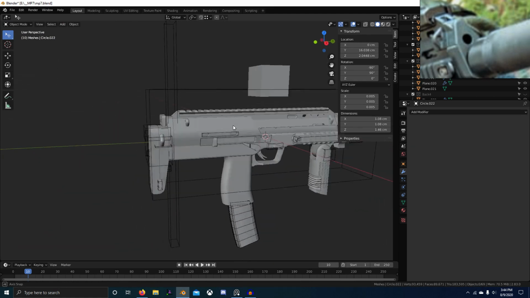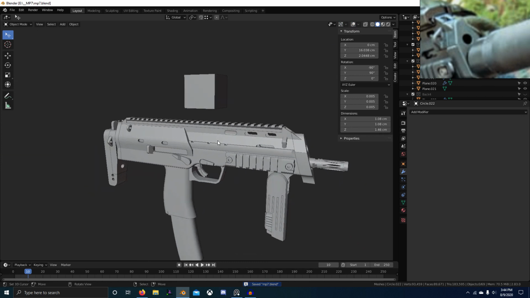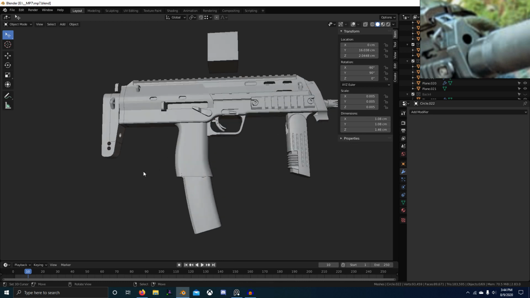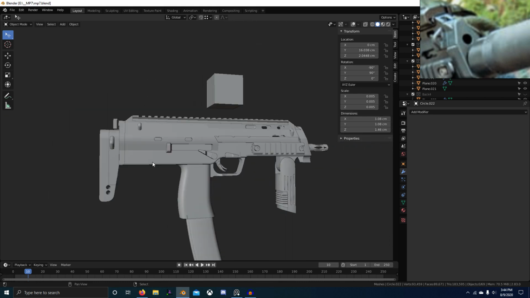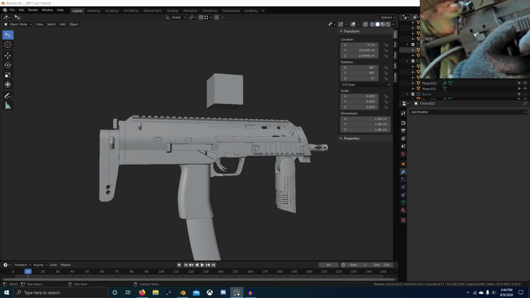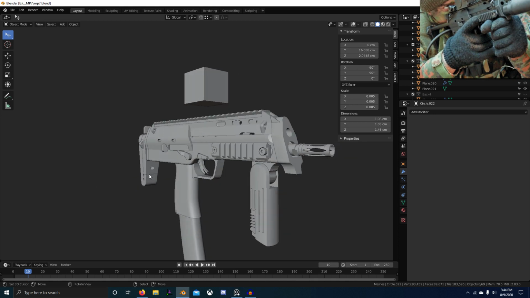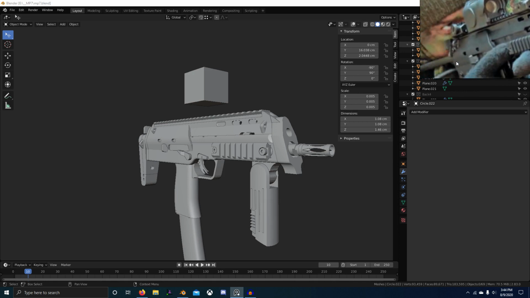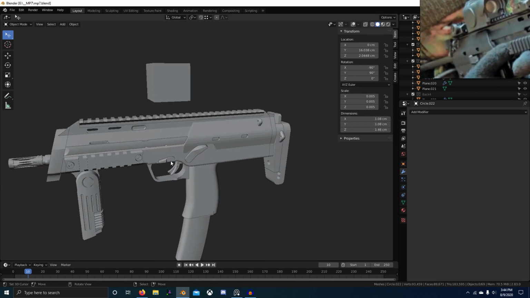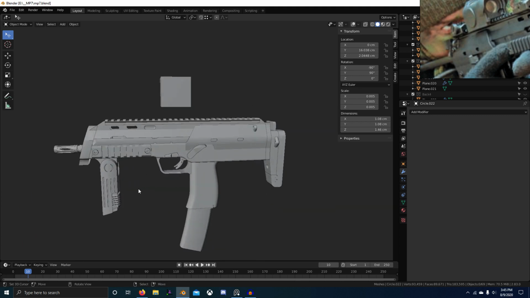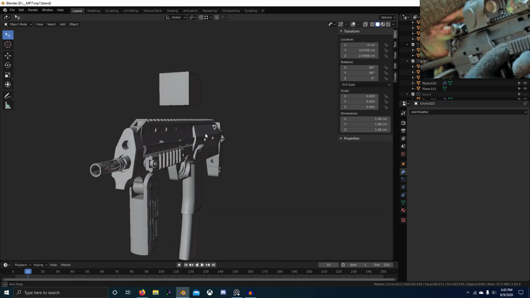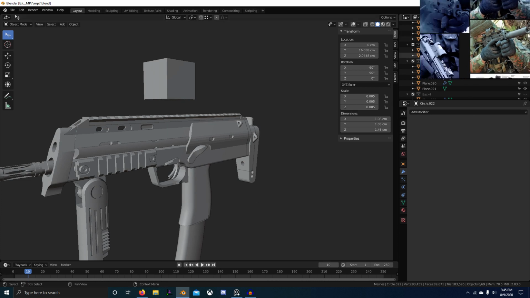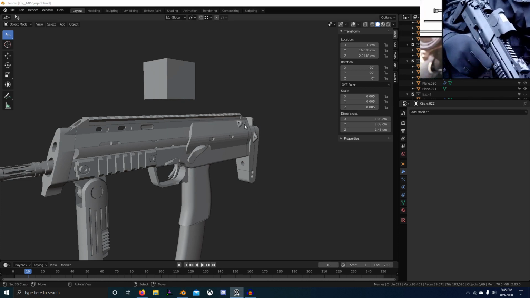Trying to look, what else do we have to do? Alright, so we need to cut the magazine, or cut the hole into the grip. So do that next episode. I think that's pretty much it for the main body of the gun. We got, I'm pretty sure, all the pieces except for the gas block on the inside here. So we'll do the gas block and cut the hole in the magazine in the next episode. Alright, I'm finished with this one.